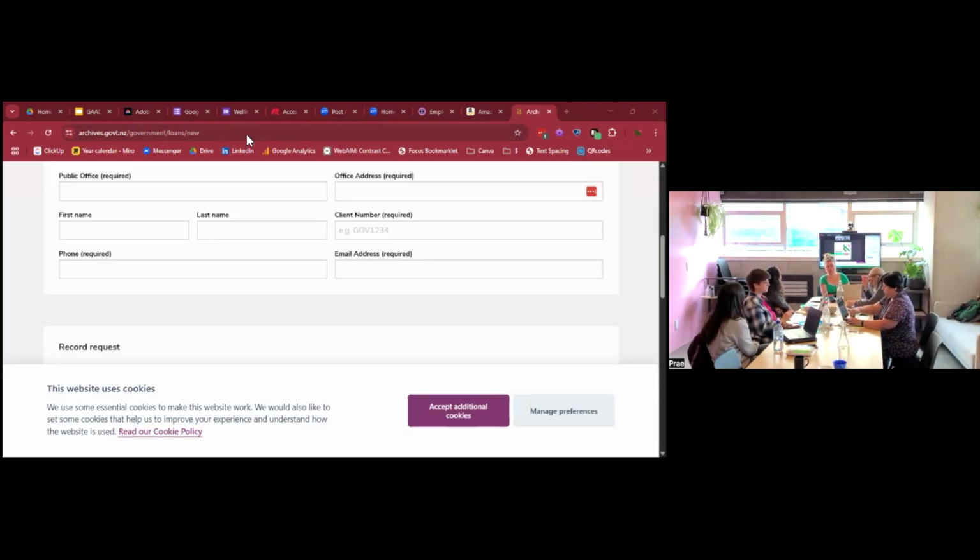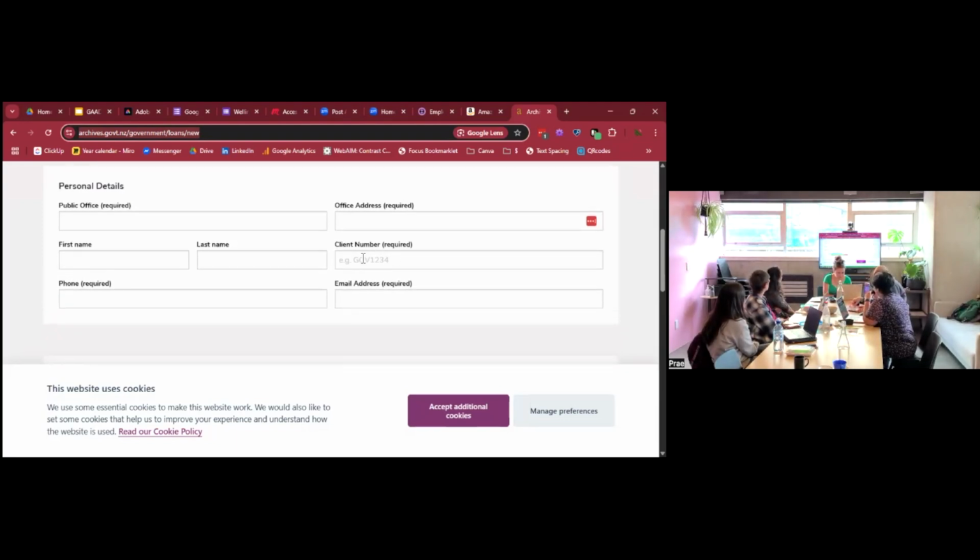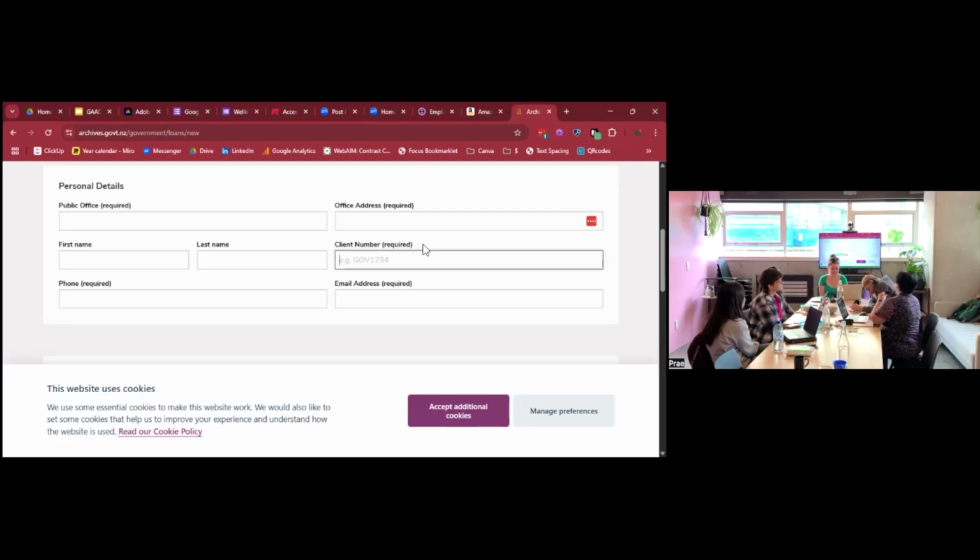Okay. So we got rid of most of the placeholders. The only one we have left is that GOV 1234. There was quite a big discussion about whether we should leave that or not. Just for reference, that's under client number. Yes, the client number. There's a whole lot of information behind that particular field, so that's the reason we left it, based on the business feedback. But something that we might address later.